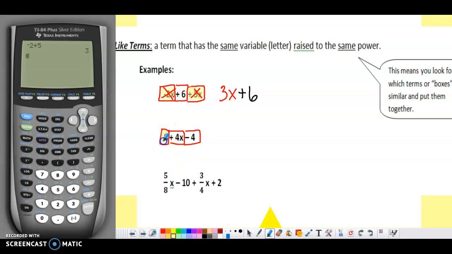But if I notice my 8 and my negative 4, now they don't have to match with signs, guys. They just have to be the same type of number. Those are considered regular numbers, right? They don't have a variable with them. They're constants, so we can't put those together. So 8 minus 4 gives us 4. I'm going to go ahead and write that down. Those two together gives me a positive 4.